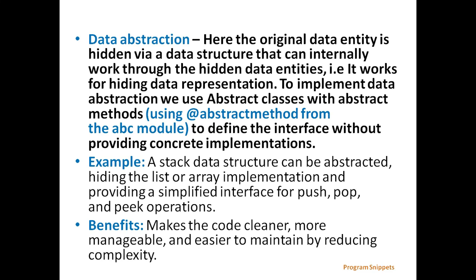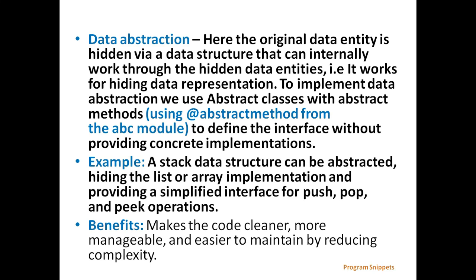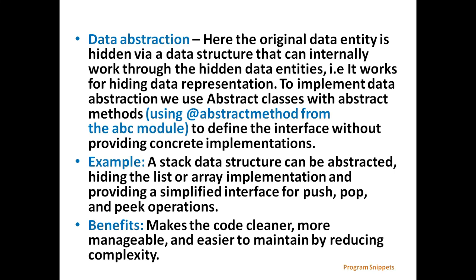To implement data abstraction, we will use abstract classes with abstract methods which define the interface without providing a concrete implementation. An example is a stack data structure that can be abstracted, which hides the list or array implementation and provides a simplified interface for push, pop and peek operations. Benefits of data abstraction are that it makes the code cleaner, more manageable and easier to maintain by reducing the complexity.